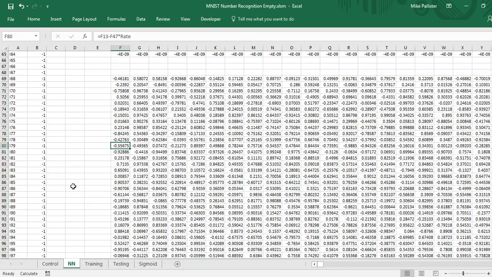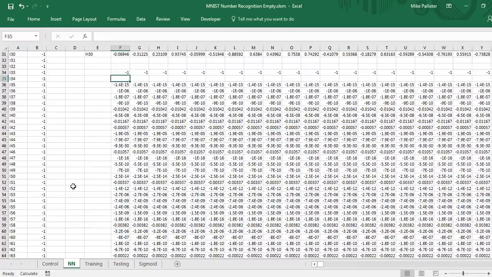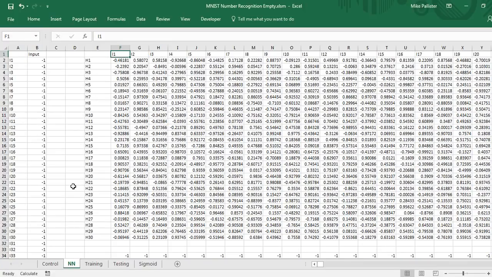There. So what we've done then is we've now calculated slightly better values for the weights. So that's minus 0.641, minus 0.618. So we've slightly adjusted the weights.